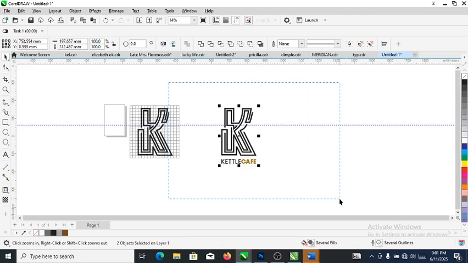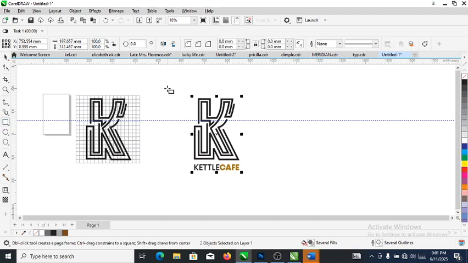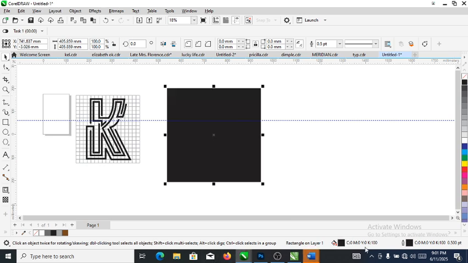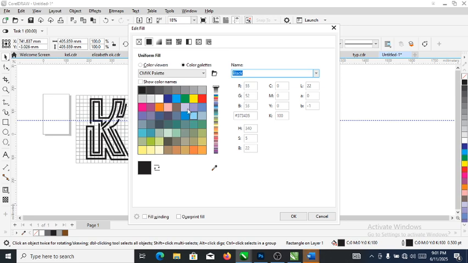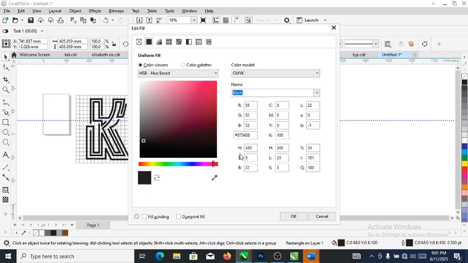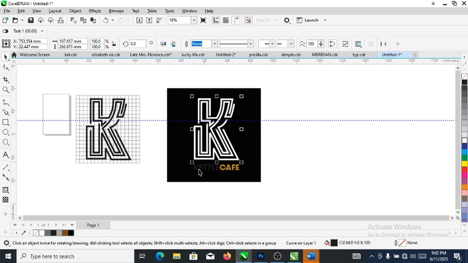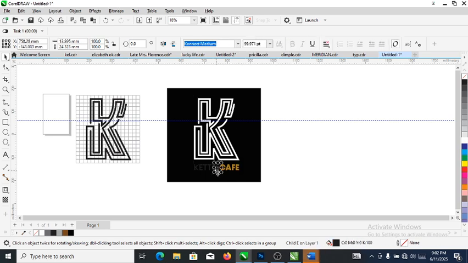Good, nice one. So let's go ahead and create a box around it just like so. Let's make that the darkest black ever. Double click right here, then you go over to change the color to a dark color just like so. Good. So hold Ctrl key on the keyboard, tap on Page Down, automatically gets behind the logo. Nice one. So let's go ahead and have this to be white. Good, nice one. Good, group it all up.